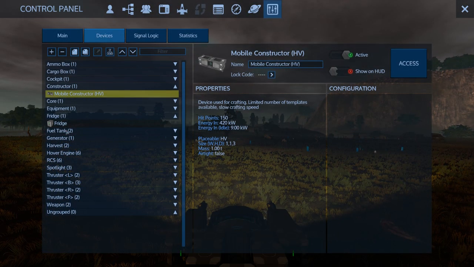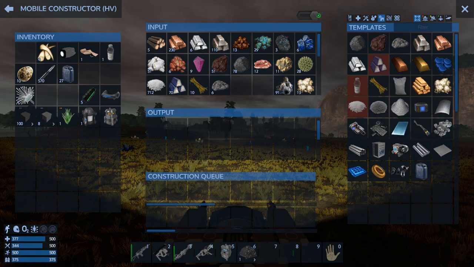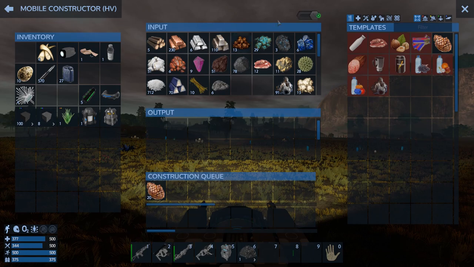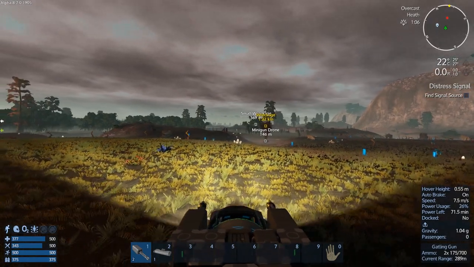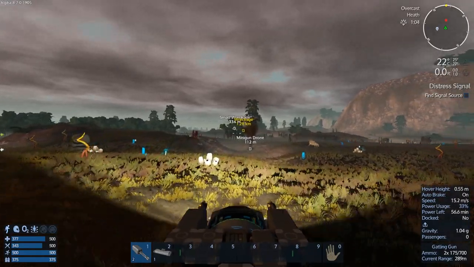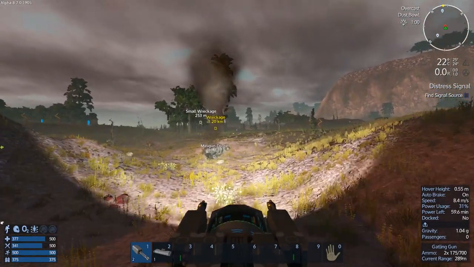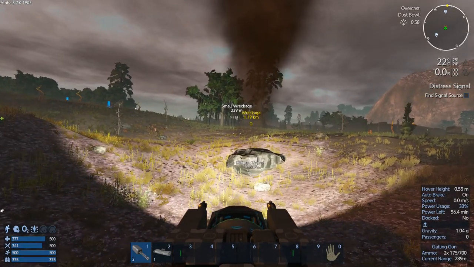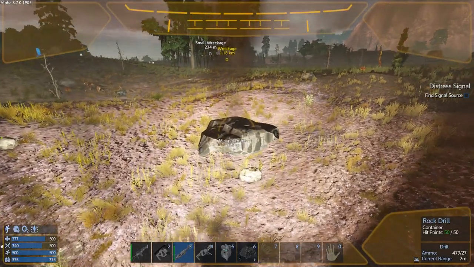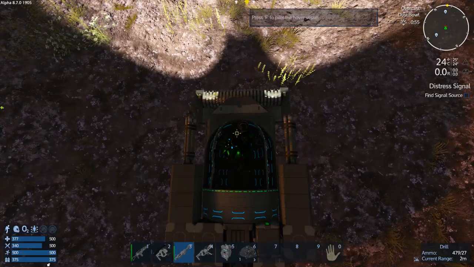How did we do here? Let's cook it up. Got five in there. Another seven. So let's cook all that up. We'll put those in the fridge. Good, we're getting a little stockpile of eggs. Let's keep heading to the wreckage. Or let's see if we can loot this minigun drone before it disappears. Nice! Flux coil. That'll help.